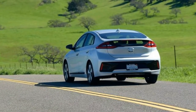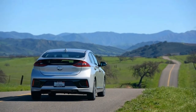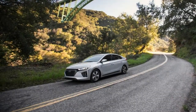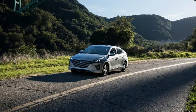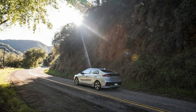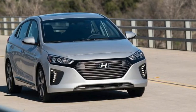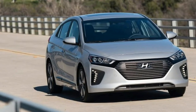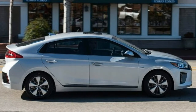This observation underscores that plug-in hybrids aren't all built to the same formula — they're amalgams, products of a diet rich in California's EV credit steroids and engineered for regulatory compliance. While the Volt and the Prius Prime let you lock in electric mode for a distance within daily commuting range for many Americans, the Ioniq plug-in hybrid's powertrain operates more like Ford's Fusion Energi and C-Max Energi, the Chrysler Pacifica Hybrid, and the Hyundai Sonata plug-in hybrid. The gasoline engine definitely fires up less often than in a standard hybrid, but the boundaries are blurred.